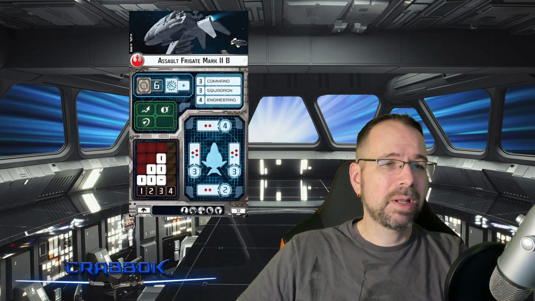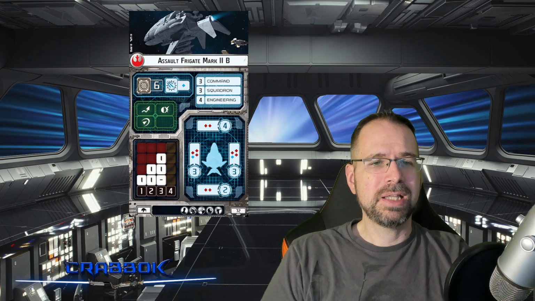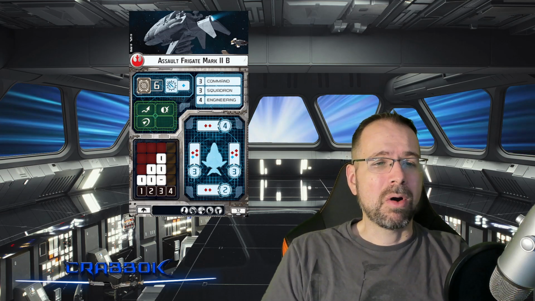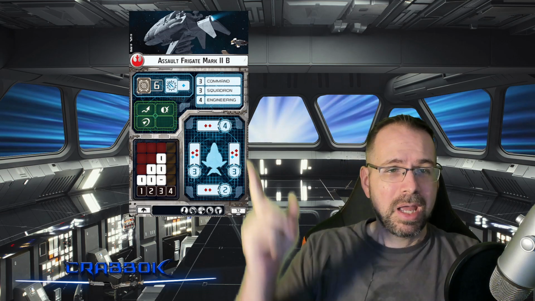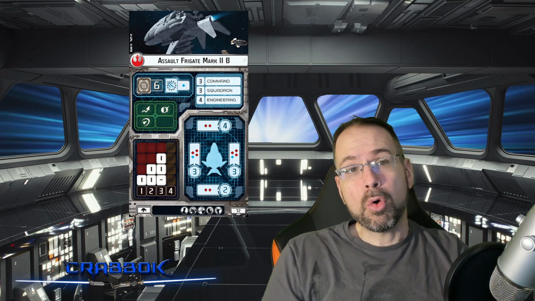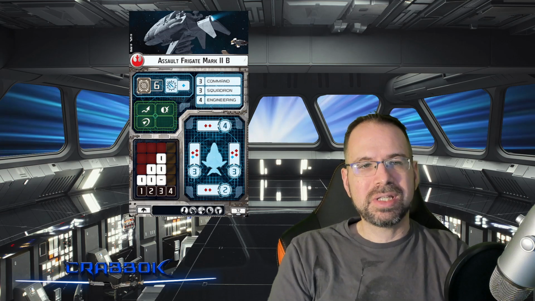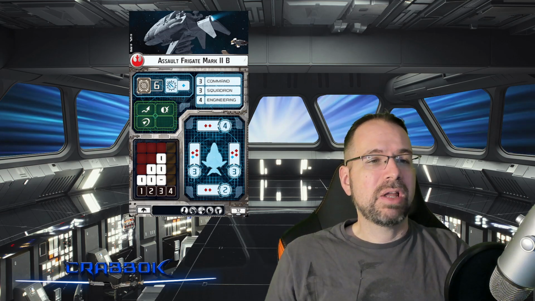Moving on to the Assault Frigate Mark II-B. This is our more affordable version. It's only 72 points, so this is a significant discount. However, we are losing blue dice in the front and rear, and also a blue die from the anti-squadron battery. So it's got less dice, but it still has the same broadside arc. So this is usually the version that you're going to run if you're concentrating on your broadsides.